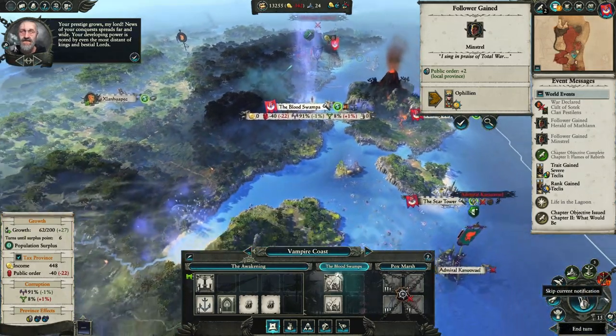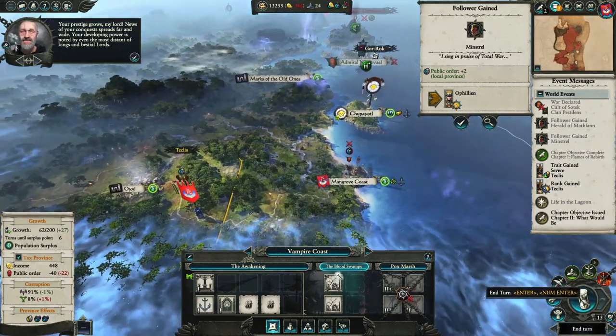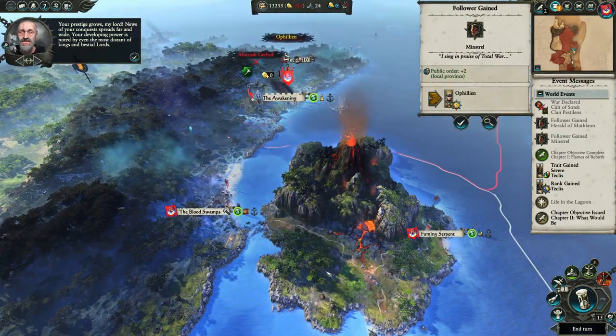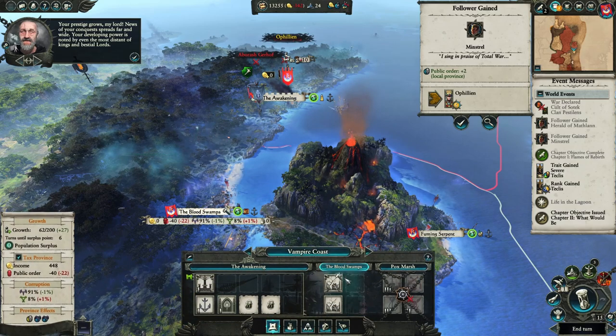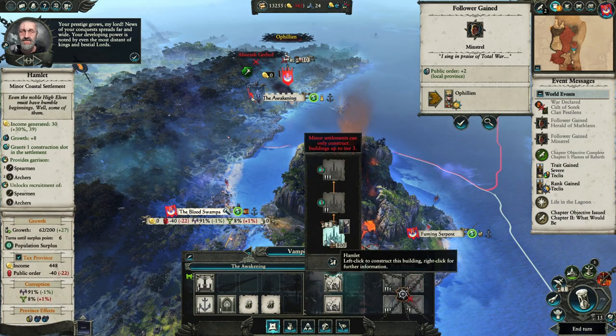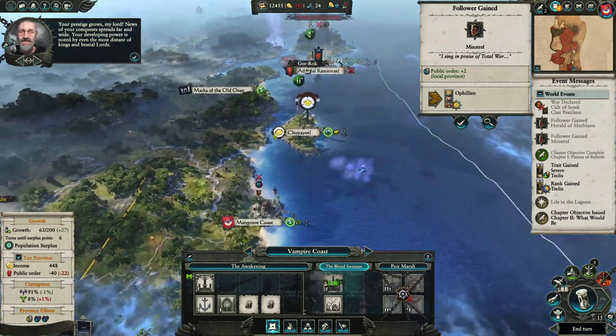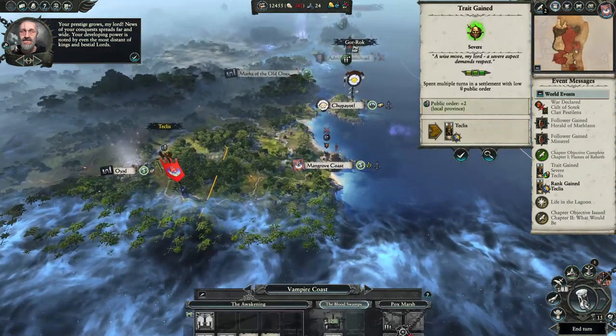No interest in spending any money building up the blood swamps at this stage, because that could get to... well, we don't really have many enemies. Do you know what? Maybe I will. How much is it going to cost us? Just because it might reduce the number of rebellions we have to deal with at the Awakening.